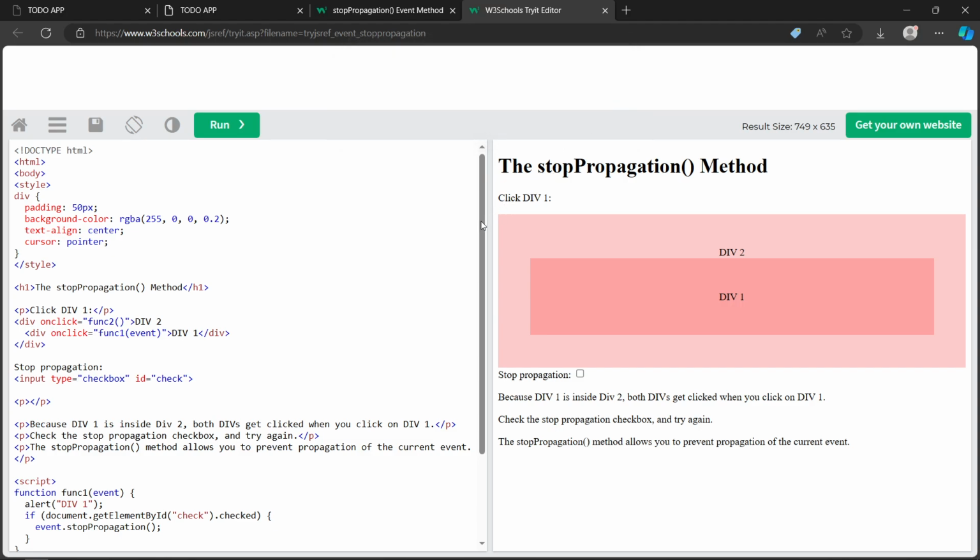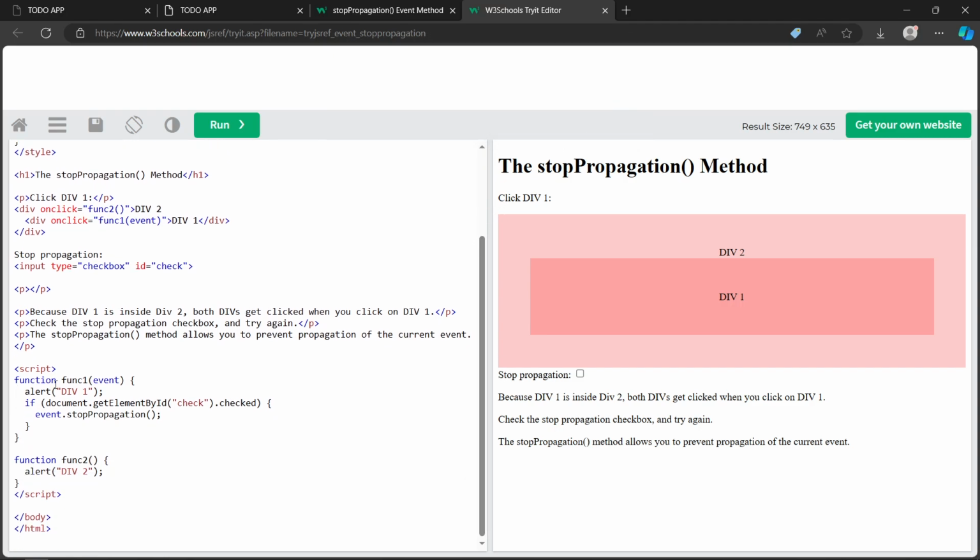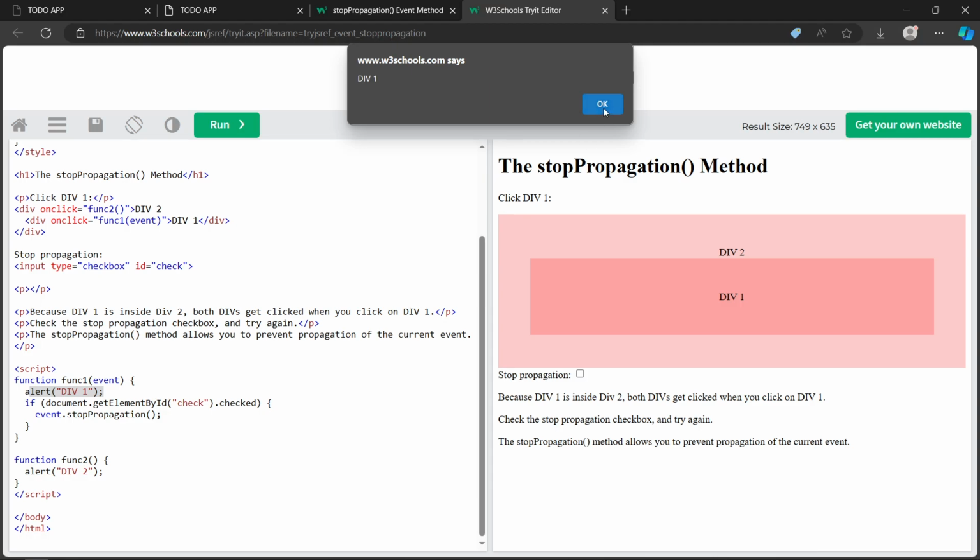If I click OK, it is removed. We have function 1 for div1 and function 2 for div2. Now if I click on div1, look at what happens. We get div1, and if I click OK, we also get div2.